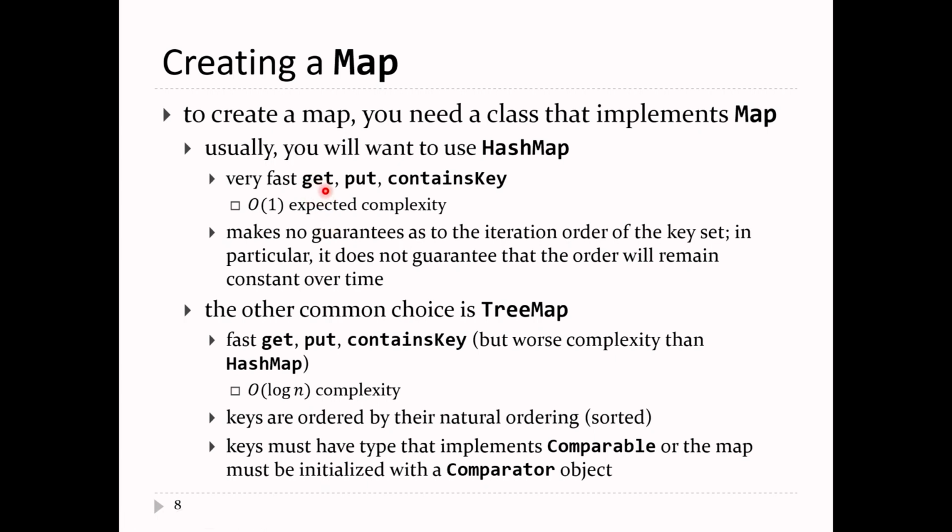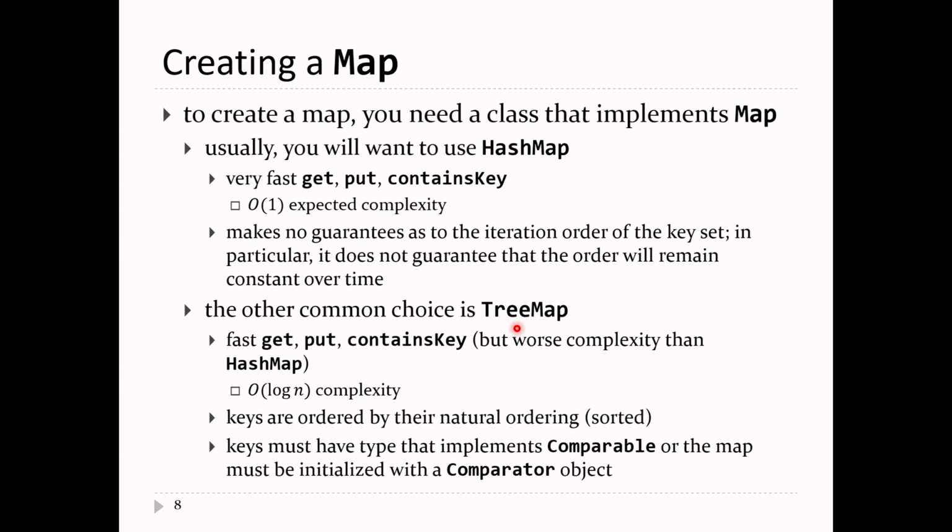Your fundamental operations are get. So you're going to get a value out of the map. You're going to put a value into the map. And you're going to ask the map, is there a mapping having this key? So those are your fundamental operations. So that's basically search. Search the map, get something out of the map, put something into the map. Those are all very fast, all O(1).